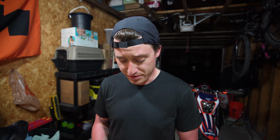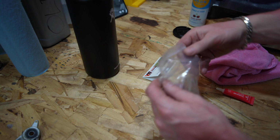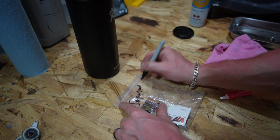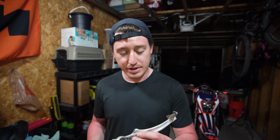But amateur tip for you, put all your extra little bolts and tools and Allen keys and all that other fun stuff in a bag and label it and put it in your toolbox and bring it everywhere with you. Bring it to the track, bring it to a friend's house. If it's small enough, ride with it, because you never know when you'll need the smallest bolt or the smallest tool.